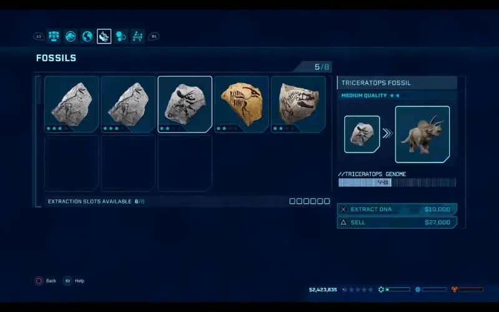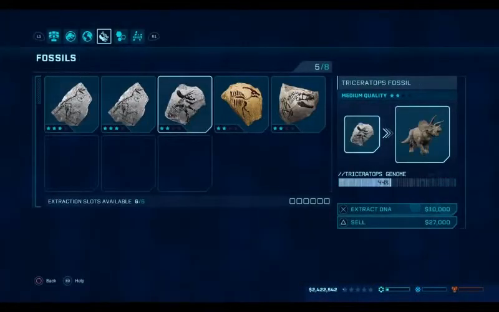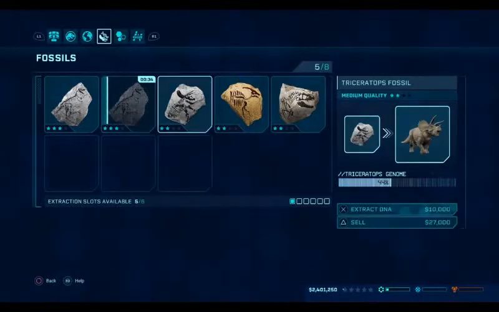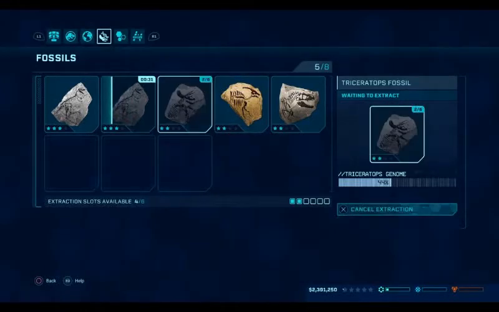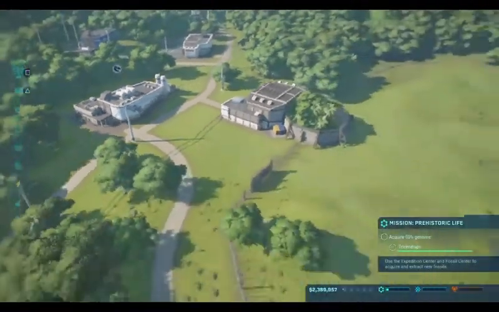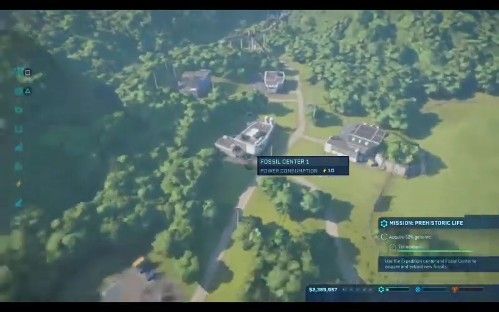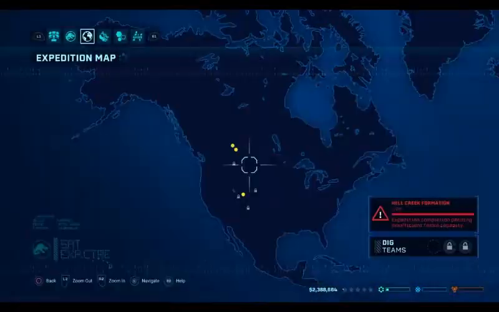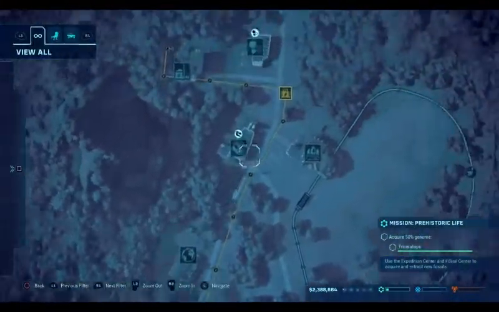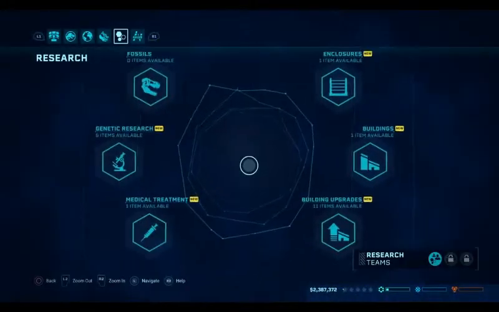I think I should go for another one of these. Or Triceratops. Triceratops might be good. I'll do one of this. Extracting. I'll extract its DNA too. My god, that's taking forever. I think right here is where I upgrade my stuff. Yeah, research. Here we go.